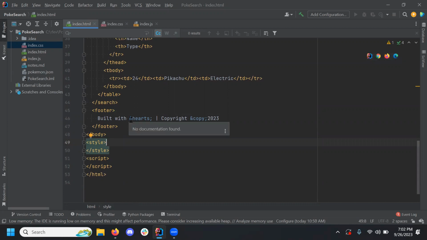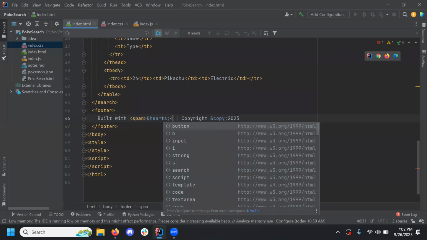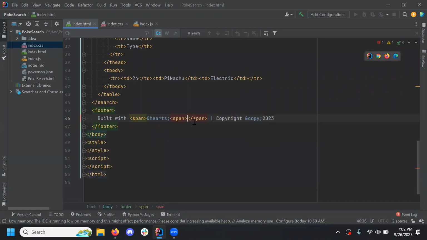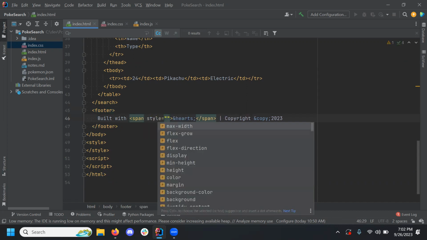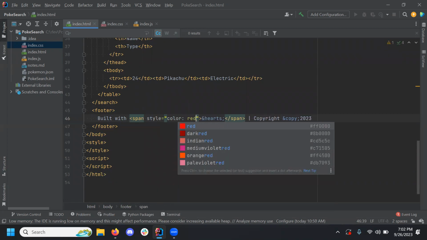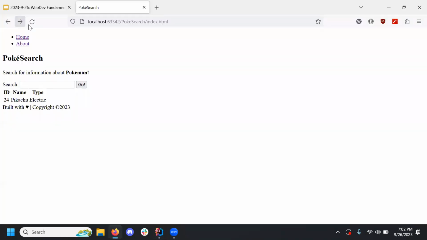But there is another way called inline styles. So I can do something like a span. A span is basically just a wrapper around something, very simple wrapper. Span and div are similar but different. I will leave it to people to have fun Googling and cry. So our span style is going to be color red, right? This is text, so it should turn our heart a red color. And now we have a red heart. There we go. Step 1 of CSS. It only goes downhill from here.